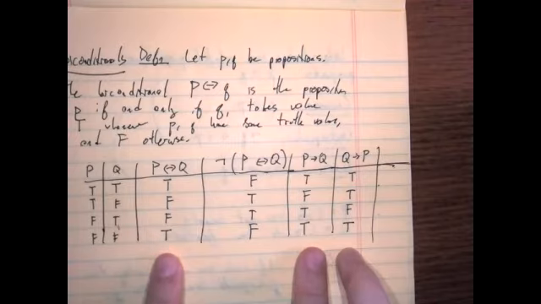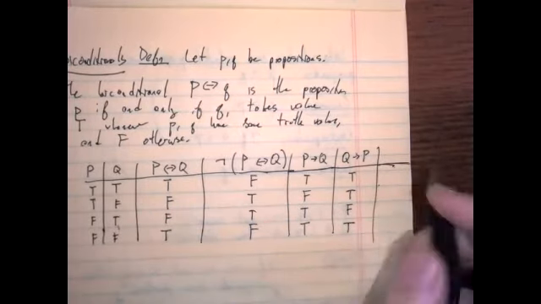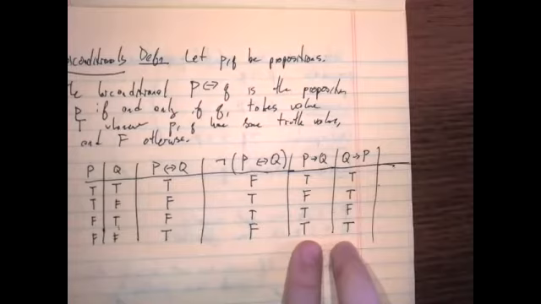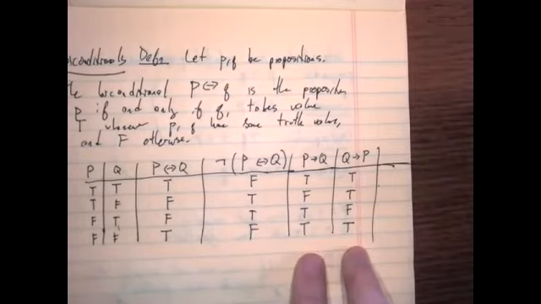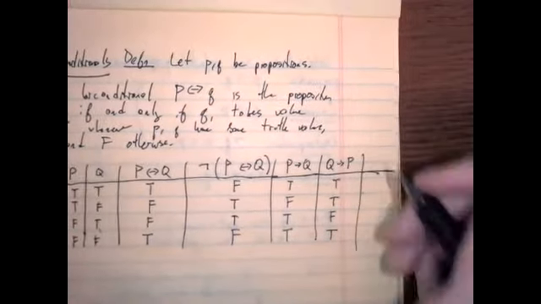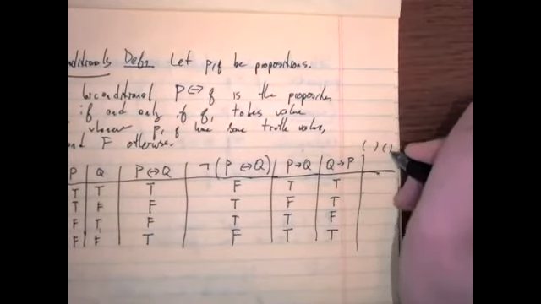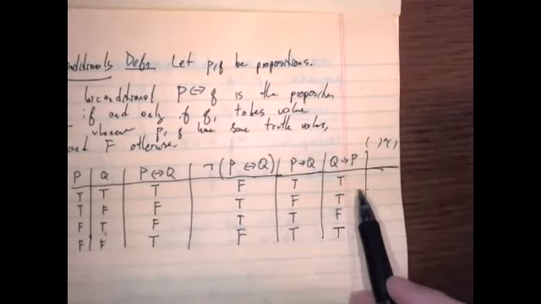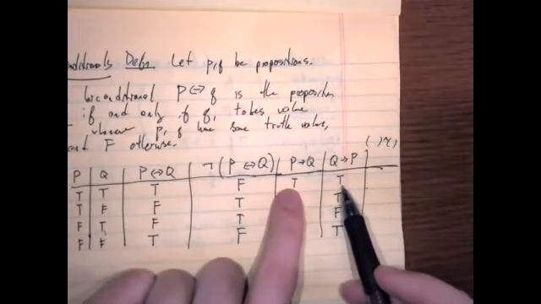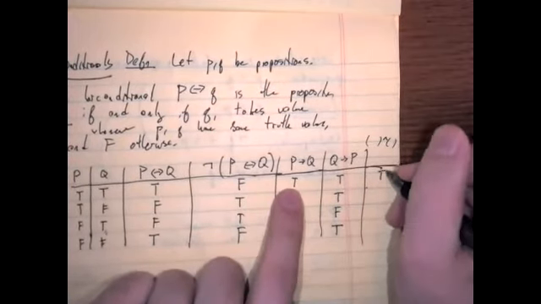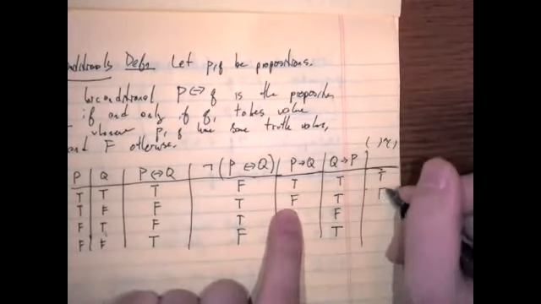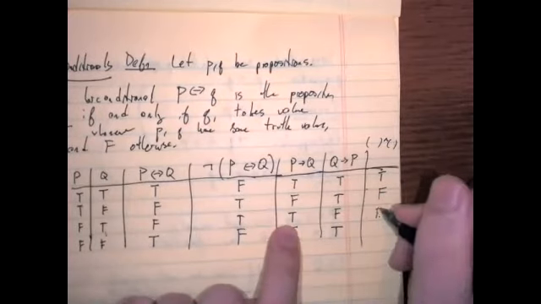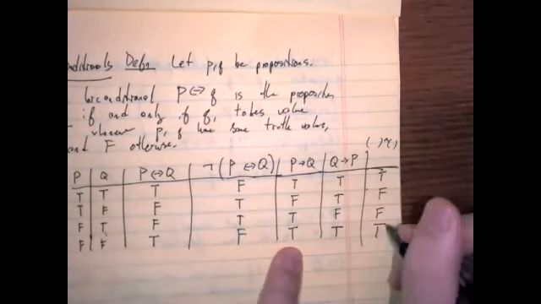Yeah, exactly. Thanks, Catherine. So notice that if we do the and, or the conjunction of these two propositions, the conjunction, so I'll just write it like this since I have no space. The conjunction checks whether they're both true. They're both true here, so it's true. They're not both true here, so it's false. They're not both true here, so it's false. And they're both true here, so it's true.